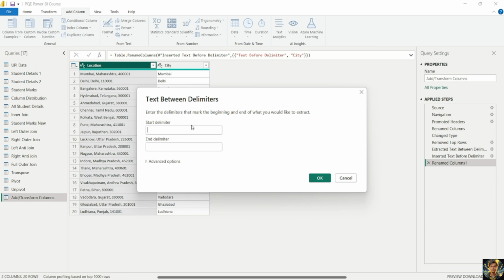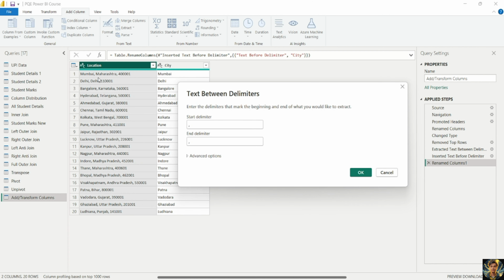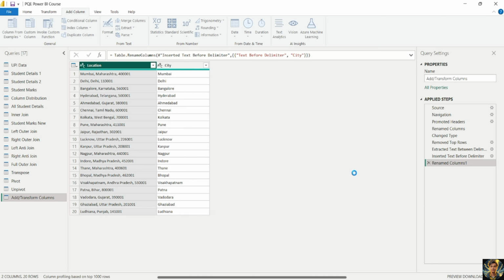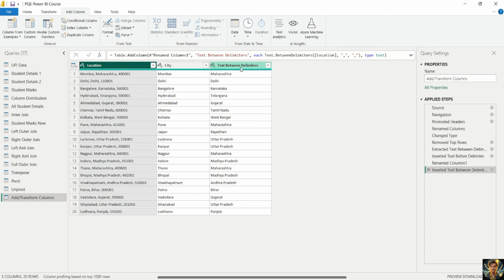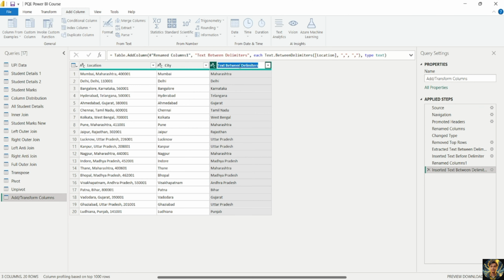Our starting delimiter is a comma, and the ending delimiter is also a comma. So in this column, the values between 2 commas will be extracted and given to us in a new column because we have selected the Add Column option. Simply click on OK and you can see that a new column is created that consists of the names of the states. Again, I'll double click on this newly created column's name and you can name it as State.